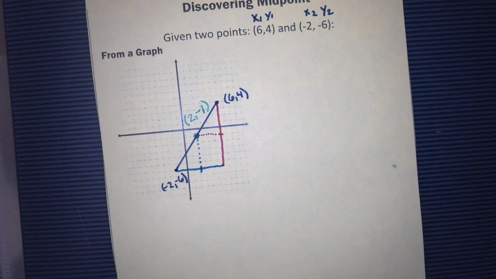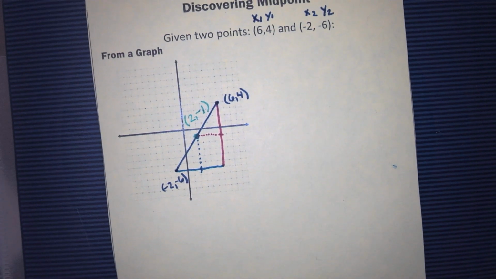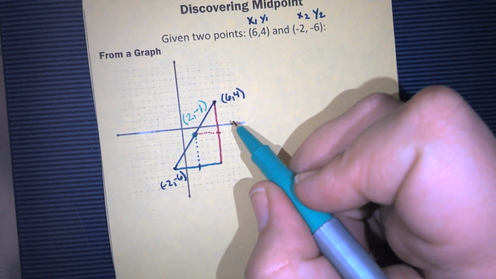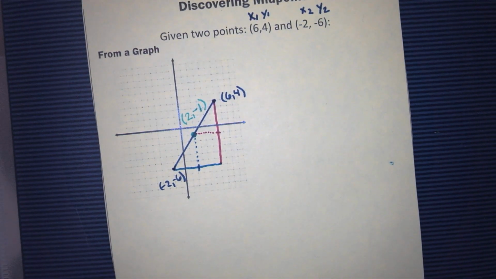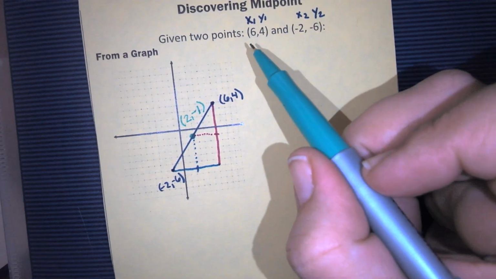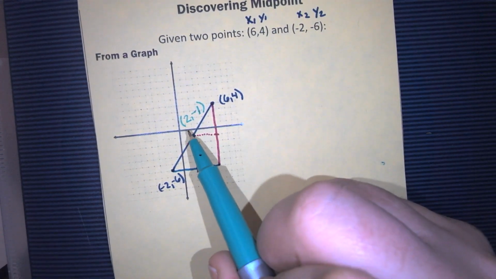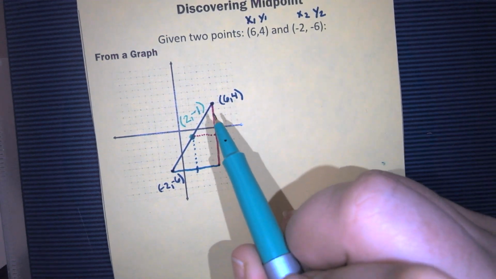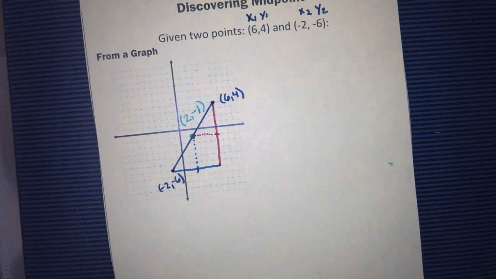Now, if I didn't have a graph and I didn't want to do this procedure every single time, I would want a way to figure that out without having to draw a triangle and find the middle and find the middle and see where they intersect. So there's got to be a combination or a formula with how the x's that I have develop this x of a 2, and the y's that I have develop this y of a negative 1. So that's what we're going to be looking at.